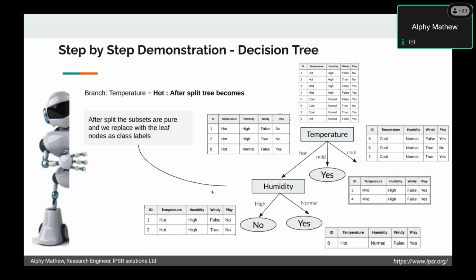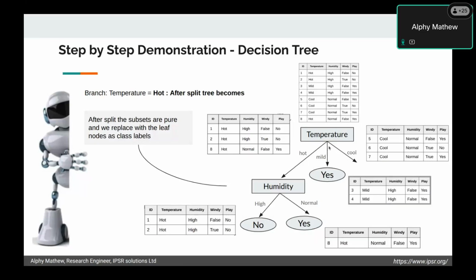Look, we have replaced that with humidity, and the distinct values in the humidity column were high and normal, right? So the high observations go to this subset, and the normal instances go to the next subset in that branch. Here also it's very easy. You can see that when we look at the play labels, here it is also pure, right? Both are no, it's pure. So we can replace it with a leaf node. Here also only one observation, only one yes, that is pure. No mixed classes are there. Then here also we can replace it with yes. So our decision is made here.